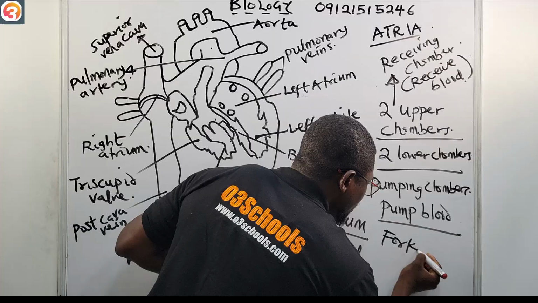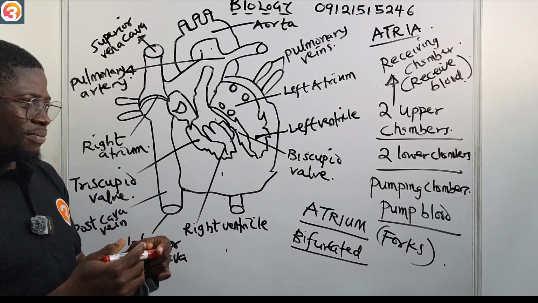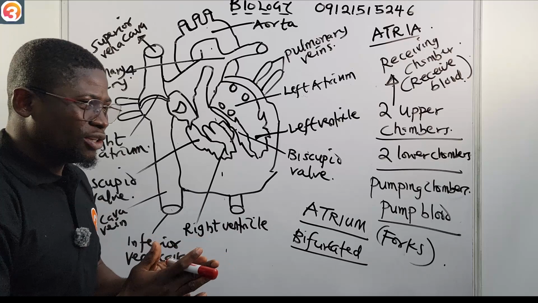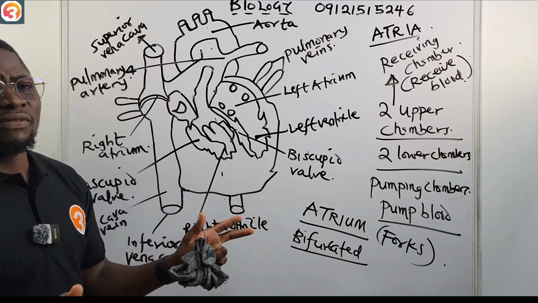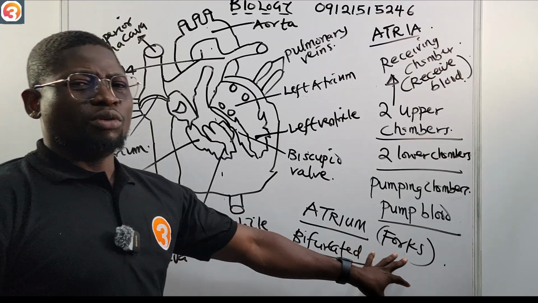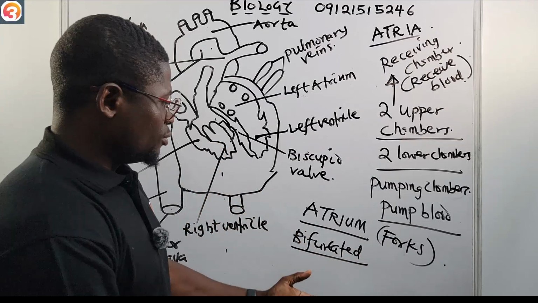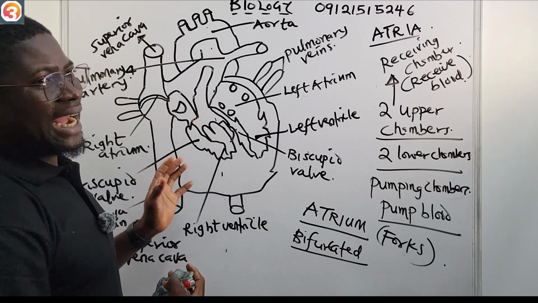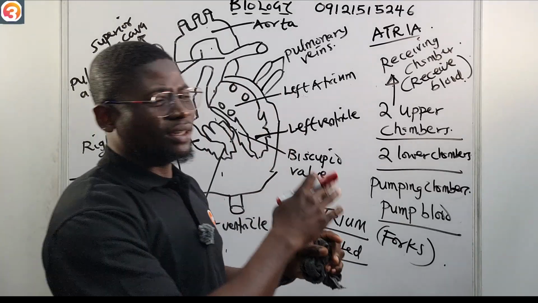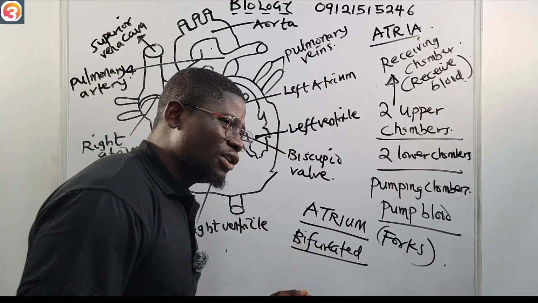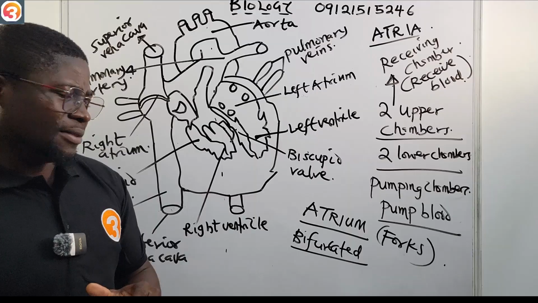Bifurcated means divided into 2, or divided into forks. For those of you who are into crypto, you know when they say that a crypto project experiences a fork, it is divided into 2 distinct projects running with different visions. So we can relate that analogy to the bifurcation of the heart. That means the heart is divided into the left side and the right side. Please take note.